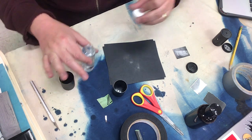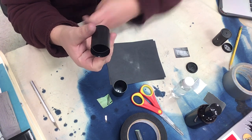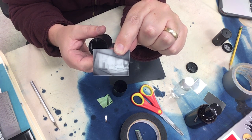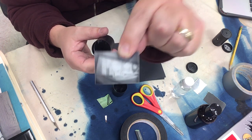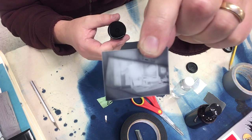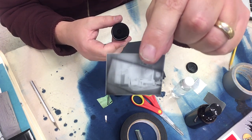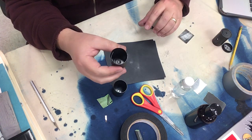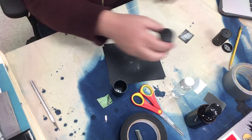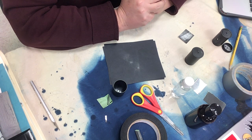At this point you can turn the light on because it's been fixed and is no longer light sensitive. Hopefully when you look inside you see a picture. Here's an example — it has a slight light leak so there are some weird lines, but you can see it's an old bellows camera. It's a negative, not a positive, so you can photograph it with your phone and invert the colors to see it as a positive, or scan and invert in Photoshop, or even print it out larger. Then clean out your camera, put another piece of paper in, and try again. That's the whole thing — a little home pinhole camera kit.